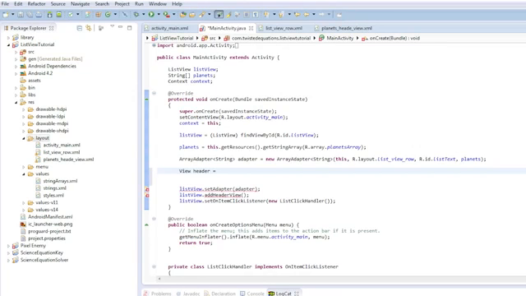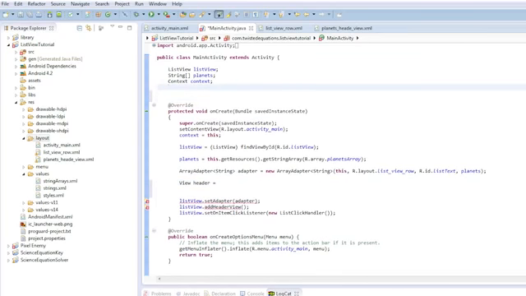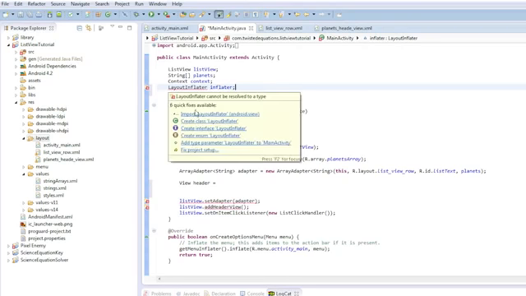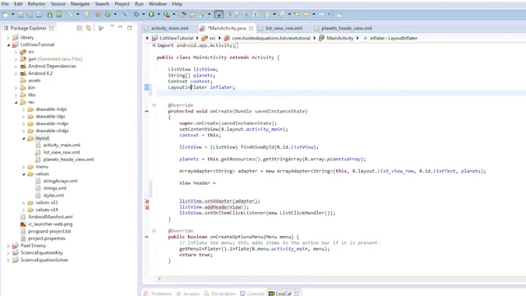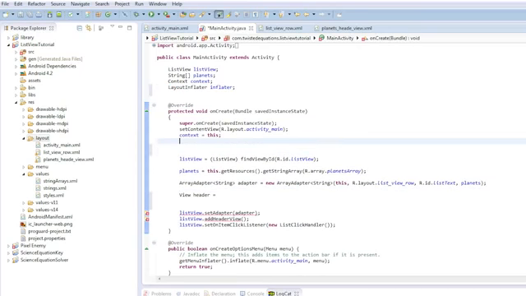Now, before we actually load the header itself, we have to make a few changes. We have to get in a new object. Okay, so we're going to call this the layout inflater. So what the layout inflater actually is, is a peculiar thing. It's an object that returns a view for a given layout. So essentially it takes a layout and makes it into a view object in your code. We've already come across this in fragments.